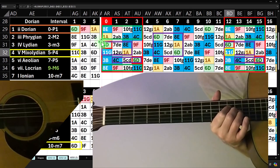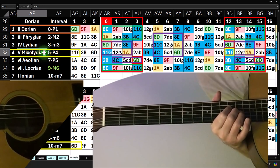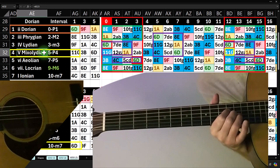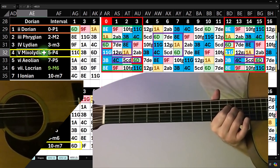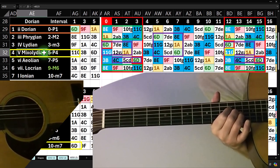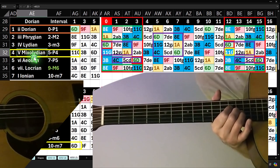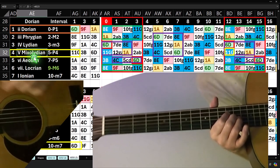And by the way, if we go beyond that, if it's in the Mixolydian and you're making a chord in the Mixolydian, you can ask, well, what kind of seventh does it have in it? Which is beyond what most people do, because most people are thinking in terms of triads. So the seventh is not always gonna be the same as the third when you get to the seventh and the ninth and so on. But if we're just thinking triads, we can easily say the fourth of the Dorian is a major mode, which means that if we're building a chord off of the fourth of the Dorian, we're going to make a major chord.